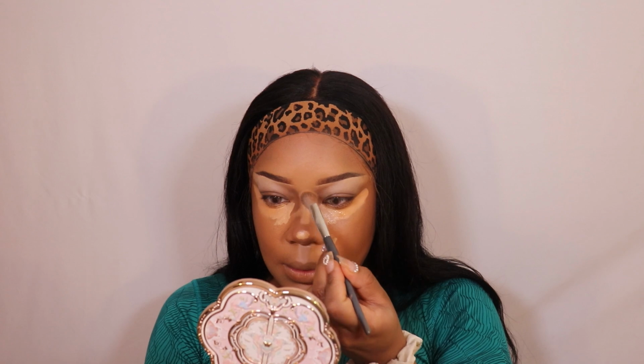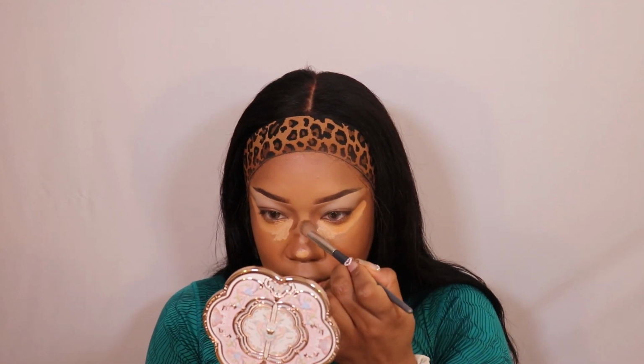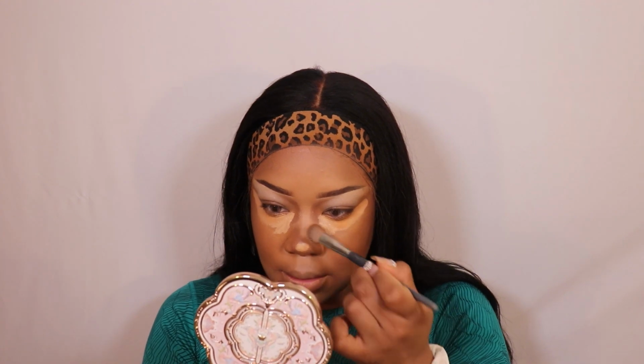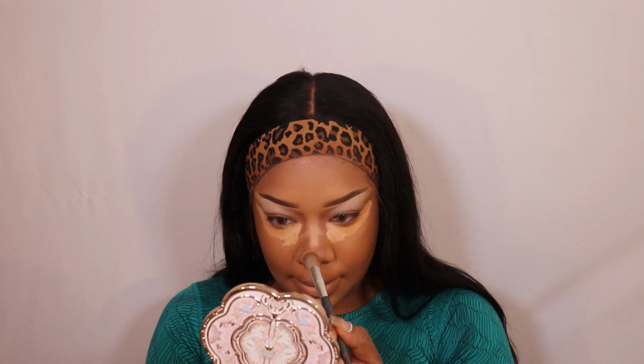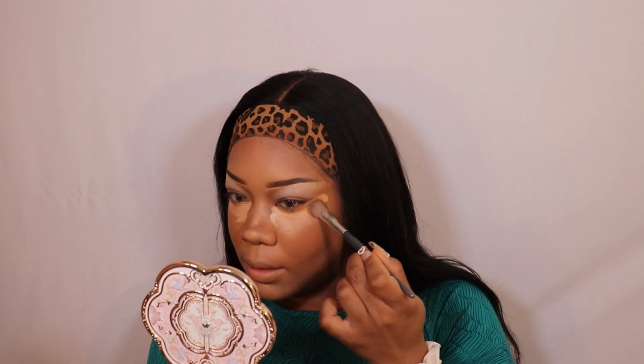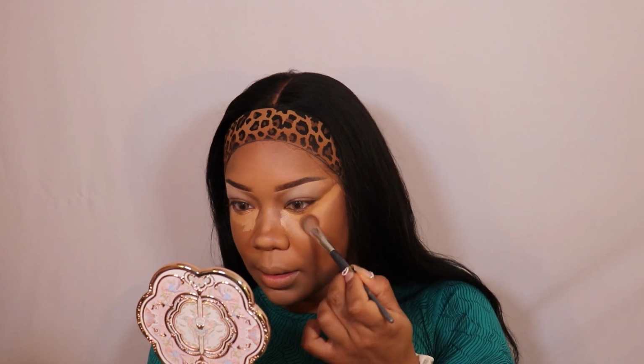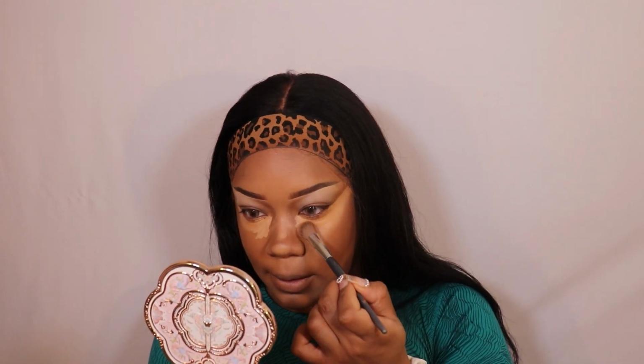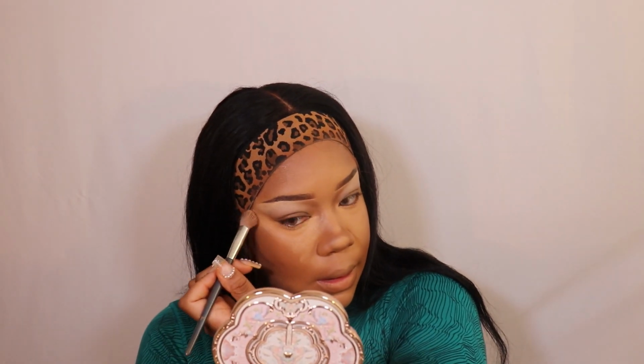BK Beauty A506 brush to blend down the center of my nose. It is slightly more precise than the Beauty Blender, especially because I contoured and I'm just trying to make sure that I only go over exactly what I want on my nose contour. Then using the same brush to blend out my under eye, a lot of patting circular motions does a really good job at blending that into the contour shade in the foundation. I want to keep my eye very nice and lifted, and blending it down into the front of my cheeks just helps it maintain the Latina feel.